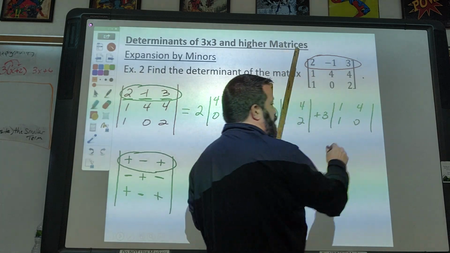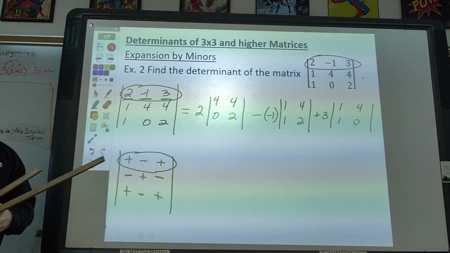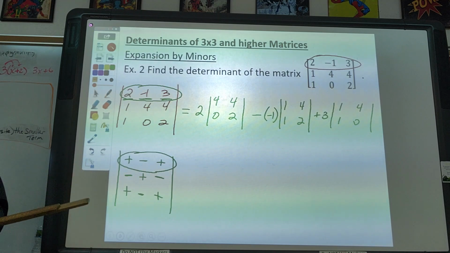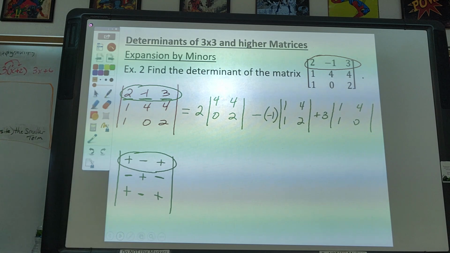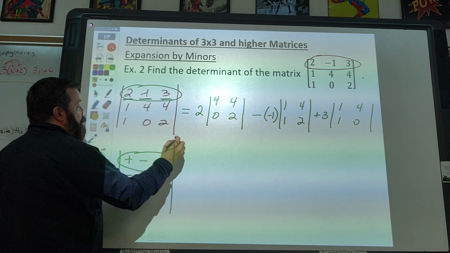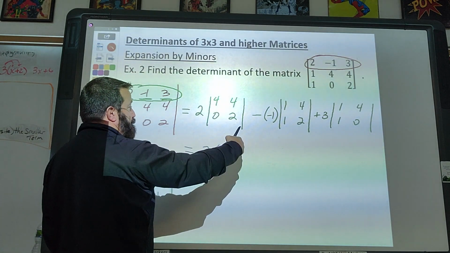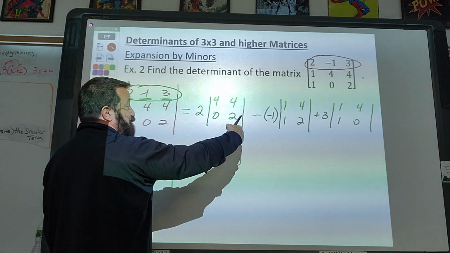If you do this correctly, no matter what row or column you choose, the final answer will come out to be the same. Okay? Which might blow your mind a little bit because you'll be like, I used something different. And yes, no matter what, the determinant will come out to be the same. So, for right now, here I've got 2, and then I need to figure out its minor. So this is a 2 by 2, so this is what we just did.